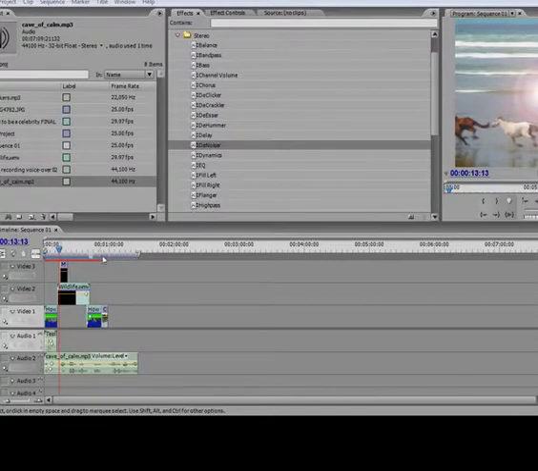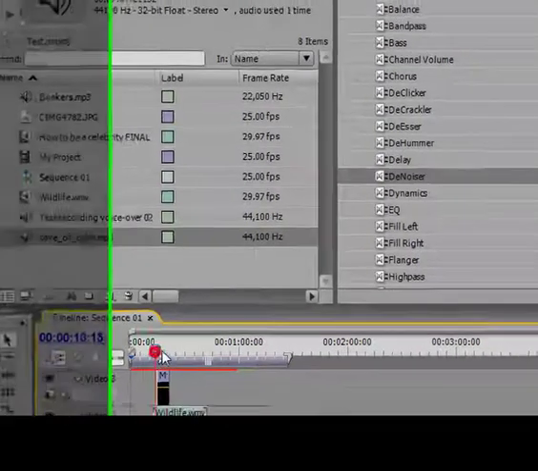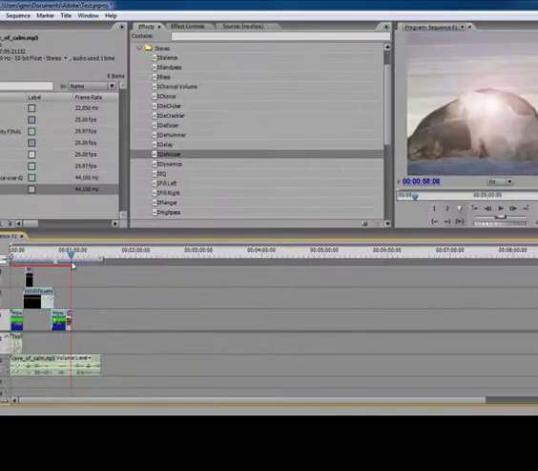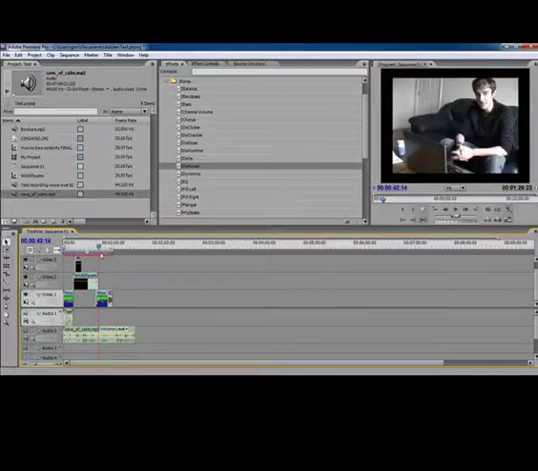So we've finished our file there, and it's very important that if you can see here along the scrub line, that's where my video ends. But my sound goes on a bit further, and as you can see here we've got keyframes at the minute that go all the way to the end of the sound. Now it might be that you want to cut it off just at the end of the video. So you can alter the duration of the video to this little slide thing, or you might want it to go all the way.